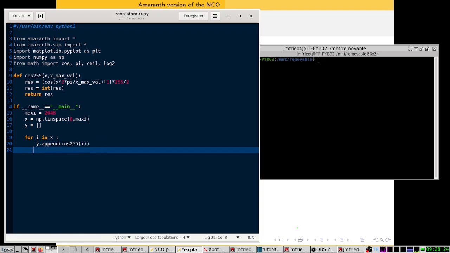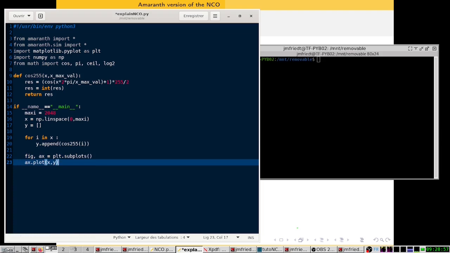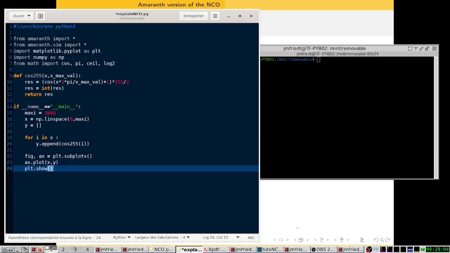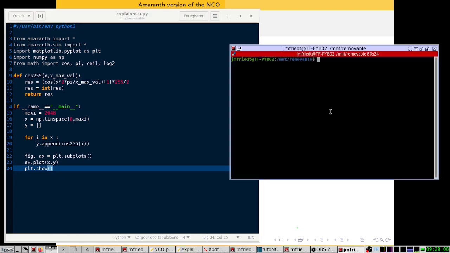And here we are. So now that we have the values for x and y to plot, we should be good. So now let's try this.